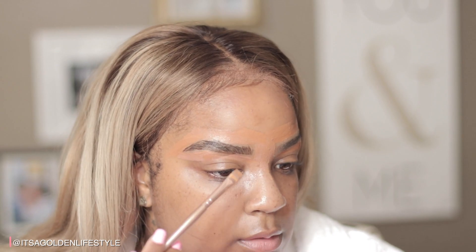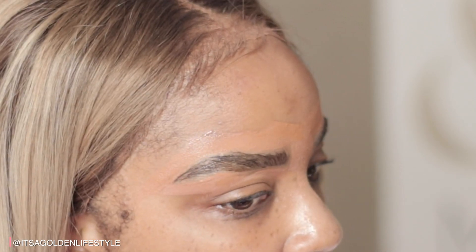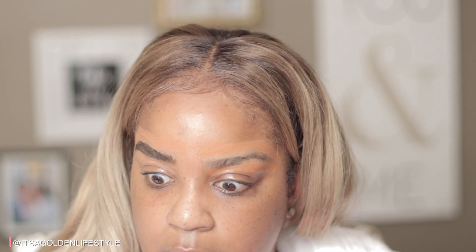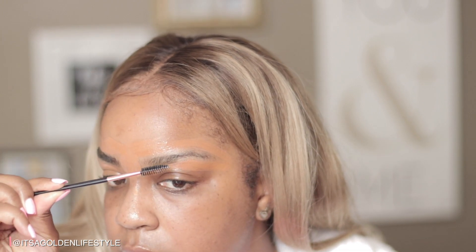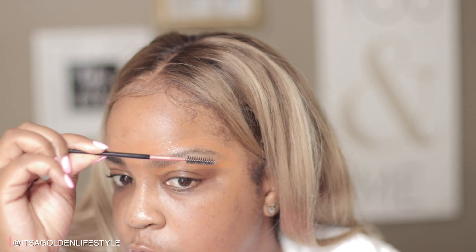As you can see this side is already starting to turn. I'm going to go in and see where I want to wipe some of that dye off with one of my flat brushes — right here it's looking like a little curve, so I'm just going to wipe some of that off. Now this side is the difficult side — this is where I'm bald in some areas, missing hair. Look how skinny it is right here.